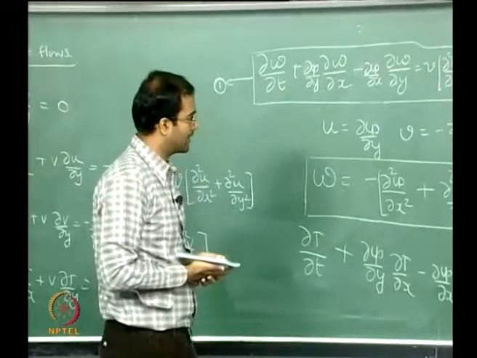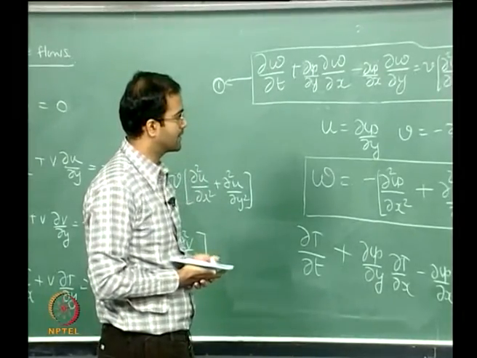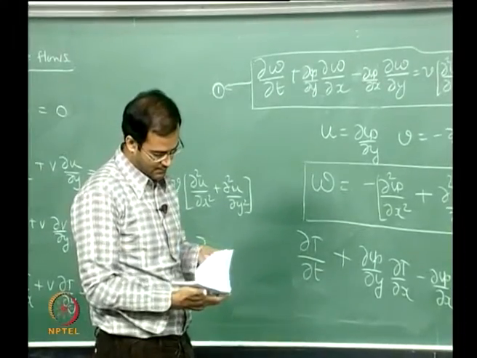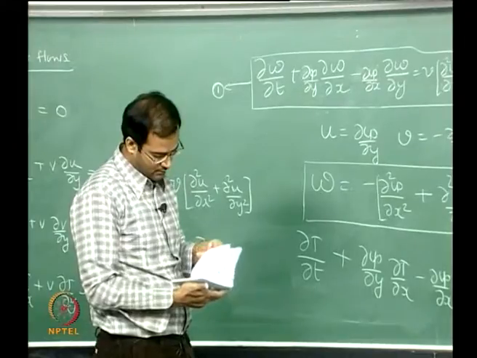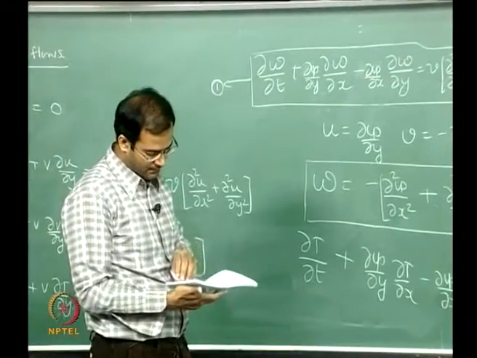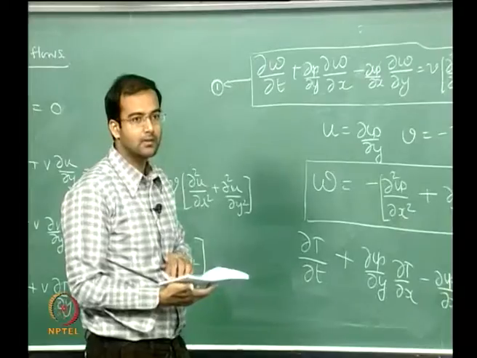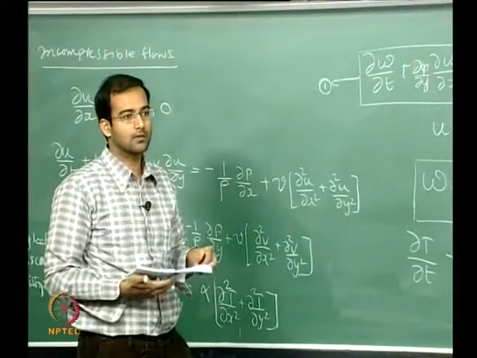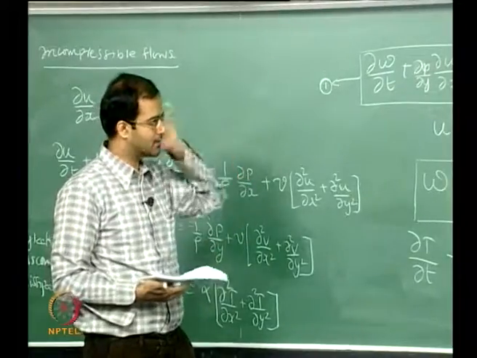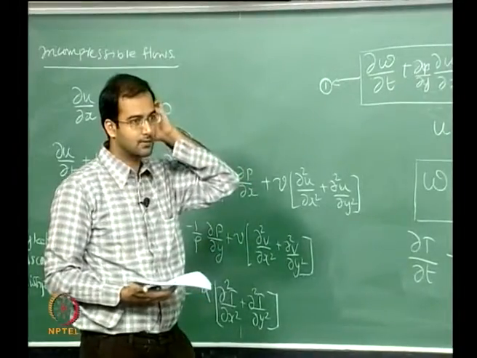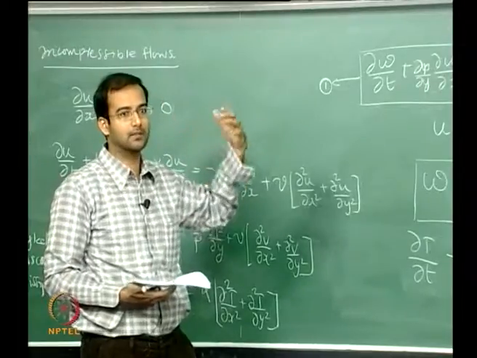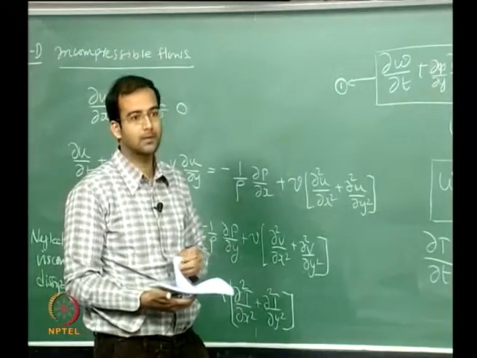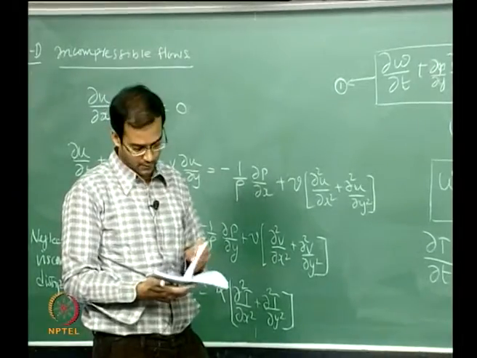Okay, so with that I think we have seen most of the conservation equations, and also different variants of them. What I am going to do now is slowly get into the theme of this course, which we are going to apply to both external and internal flows. Now we have to make some approximations to the Navier-Stokes equations. When we apply them to external flows, we cannot solve the Navier-Stokes as it is. These approximations are called the boundary layer approximations as far as external flows are concerned.